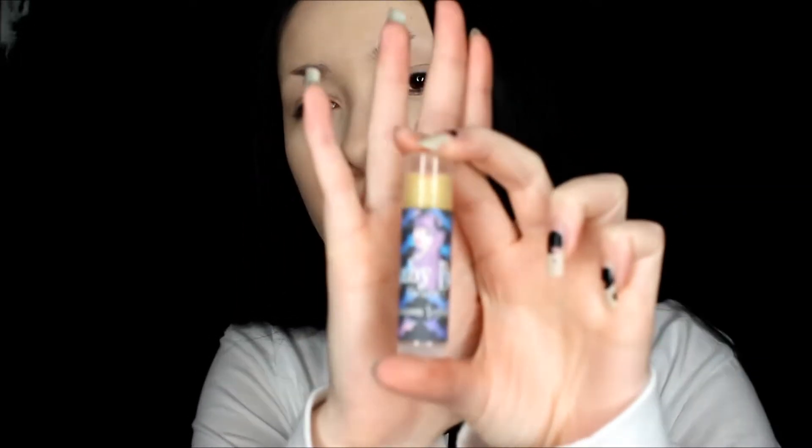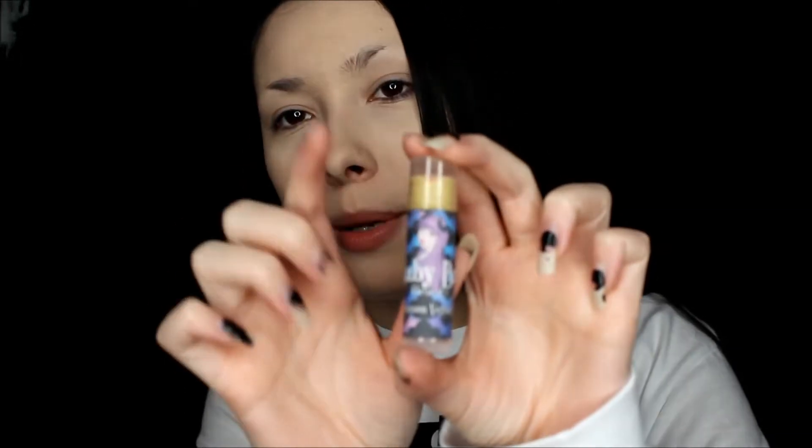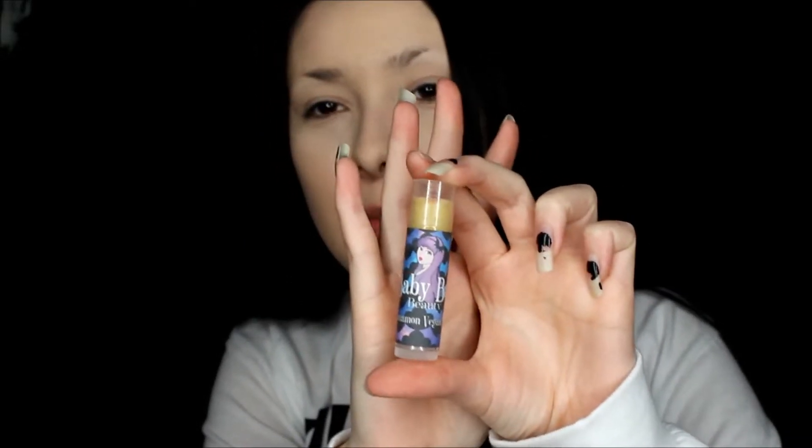If you scrub your lips and then apply this, I think it would definitely plump your lips. It doesn't pump your lips crazy — it's not like lip injections — but it does give your lips a little bit of plump. I love it. The packaging, of course, is beautiful — really cute as always. It has a little baby bat on there, little spooky babe, and bats all over it. It smells really good and of course it is vegan, so if you're looking for vegan lip balms, this is it.